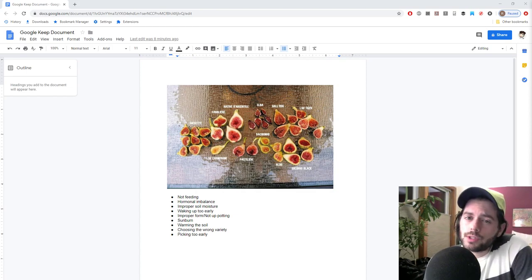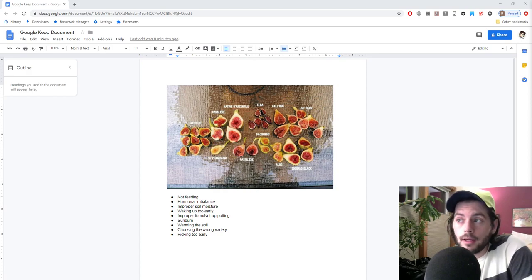But it's just a once a week liquid fertilizer, and it's really any fertilizer you want, organic, inorganic. It's just that there's different requirements for organic versus inorganic. The synthetic fertilizer is just pretty much instant food. And you just have to be careful with the amount of nitrogen that you're giving your tree. That's really all it is.